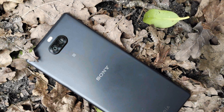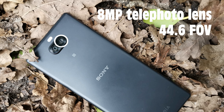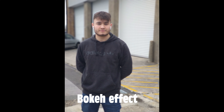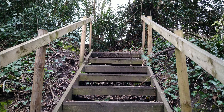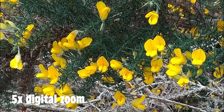Moving on to the camera, the dual-lens setup of the Sony Xperia 10 Plus is certainly impressive for a device at this price point. The primary shooter is a 12-megapixel sensor with a 76.3-degree wide-angle field of view and an f1.7 aperture, coupled with an 8-megapixel telephoto lens with a 44.6-degree angle and f2.4 aperture. This dual setup works simultaneously to create an artistic bokeh effect — the main sensor captures finer details while the secondary lens creates the depth map to blur the background. The results I've had have been pretty decent for this price point, with 2x optical zoom and 5x digital zoom also available.